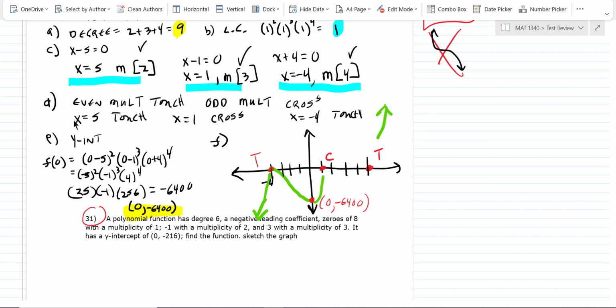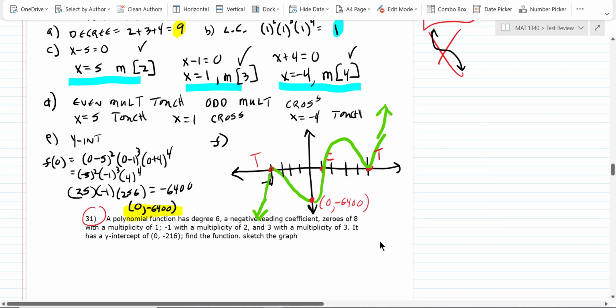Then you're going to cross through that 0. Well, you got to change directions somewhere. Then since you touch, you got to change directions again. So that's basically what that graph looks like. And you would be better off probably to do the problem without your graph, because the graphing calculator, you'd have to set your window and everything on this.